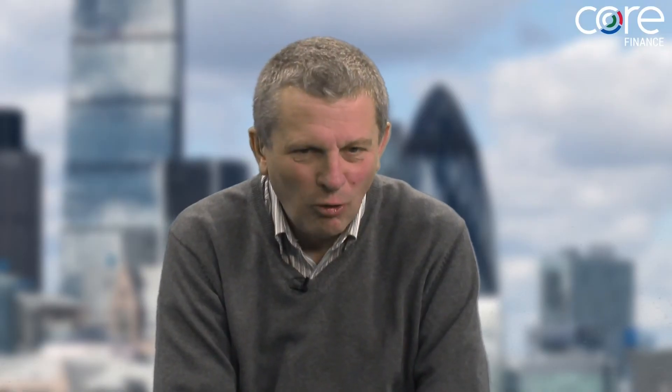Let's move on to silver. Two bespoke technicians have said to me that this is on the cusp of a big move up — are you agreeing with that? Silver — yes, it's on the cusp of something. That's what Bollinger bands tell us. We've got them on the chart there, and when they get close together, when they tighten up, that is generally a sign that something's about to happen. But the sad thing is it never tells you in advance which way it's going to break out. That is a good point — and sometimes you get a false break in one direction and then bang, it goes off in the other direction.